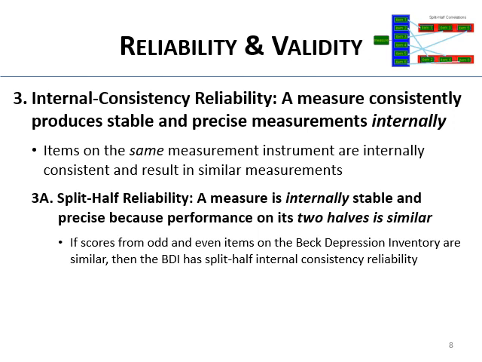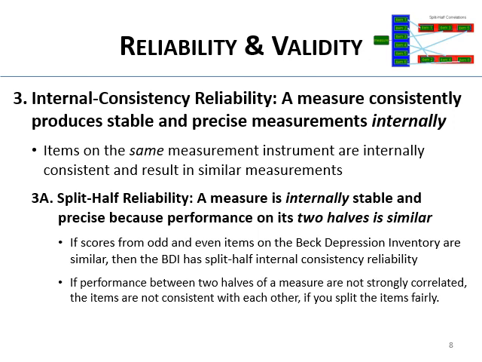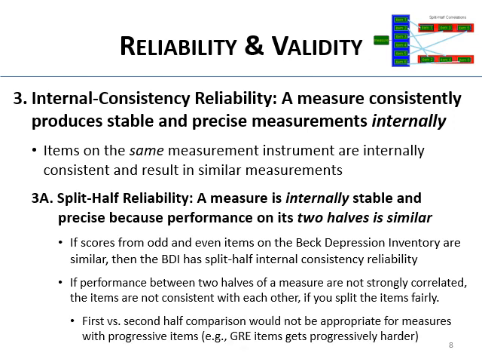The items, that is, say there's 20, 10, and 10. You'd say, yeah, this thing is internally consistent. That is true, right? It gives similar scores across the items inside the test. Cool. If they're not strongly correlated, the items are not really consistent with each other, right? Like if you split it in half and you get two totally wildly different scores from the first half or second half, or odd versus even, or however you split it, you'd say, yeah, whatever this thing's measuring, it's not consistent, even inside the measure itself.